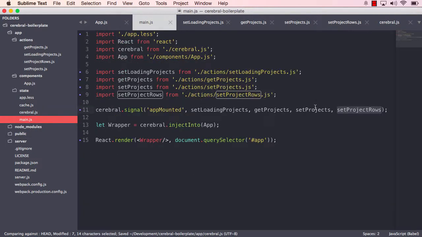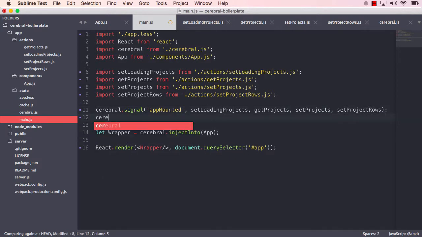Good. We can go to main and let's create this new signal called missing authors. And this will receive some IDs. And what we're going to do is just grab some users. So let's grab the users and then we're going to set those users.